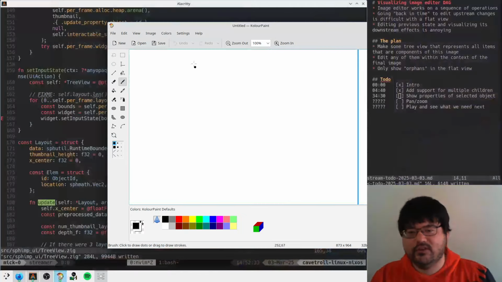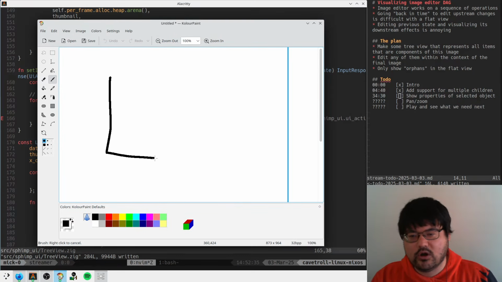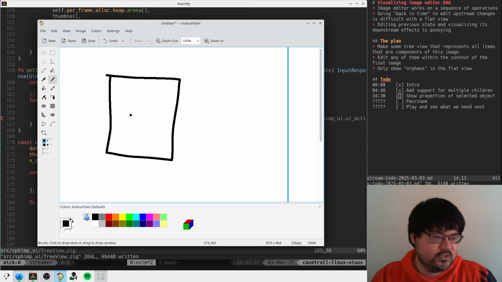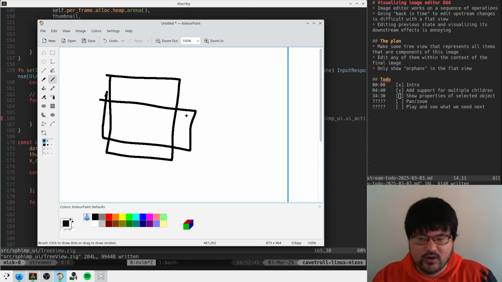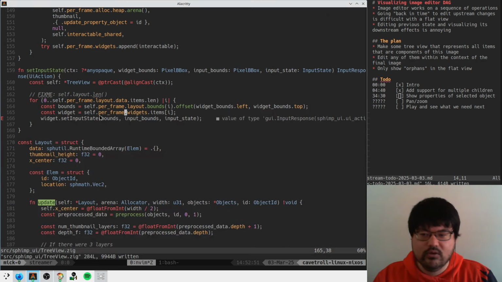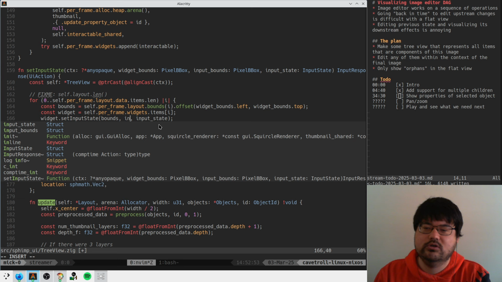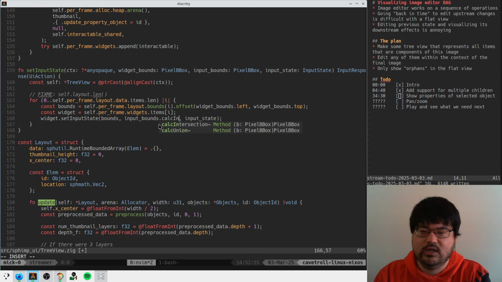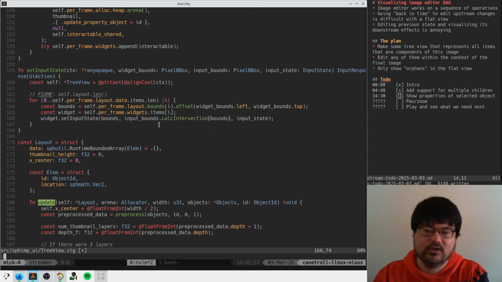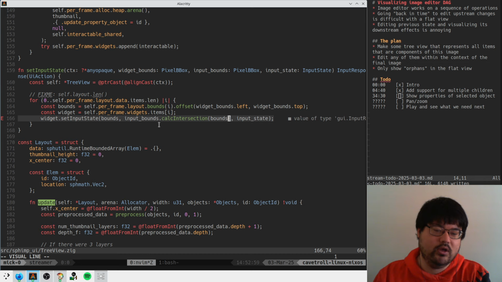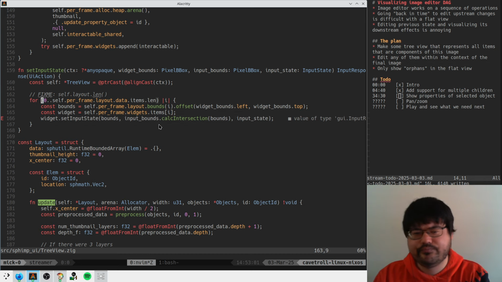So widgets are sometimes really big, right? But you might have a window that's smaller than this thing with a scroll bar, right? So the widget is going to be this whole area, but the input bounds are this area, right? Because we can't handle input on stuff that's outside the scroll view. So we need to make sure that we do input bounds calc intersection with the new bounds. So we can only shrink this guy essentially.